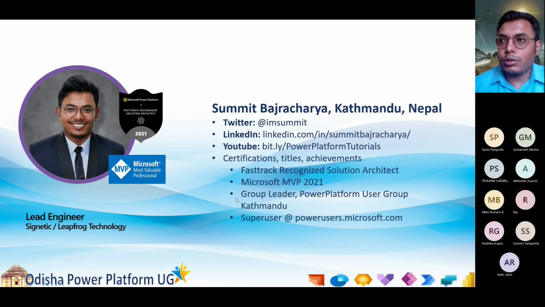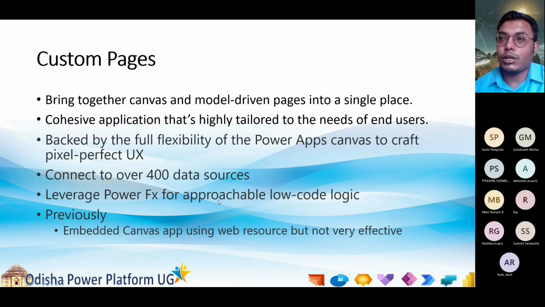Speaking about today's topic, first of all, I'd like to talk a bit about custom pages. Custom pages are a mix of canvas and model-driven apps, a way where we can have canvas components displayed in a model-driven app. Before, we could use an embedded canvas-based app in a model-driven app, but now they have given this feature where you can directly have canvas pages in the model-driven app. Because of that, we have a cohesive way of showing what our user needs, and we can have pixel-perfect design components.